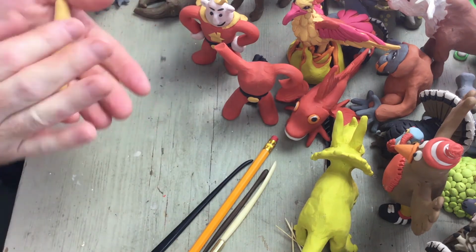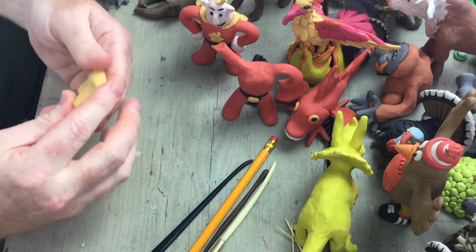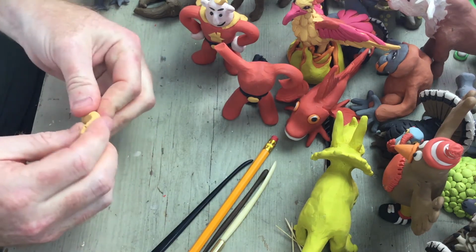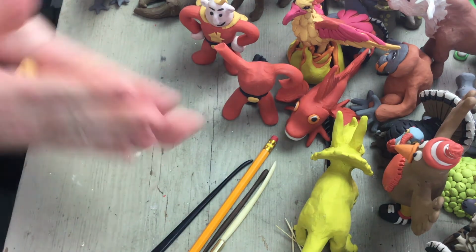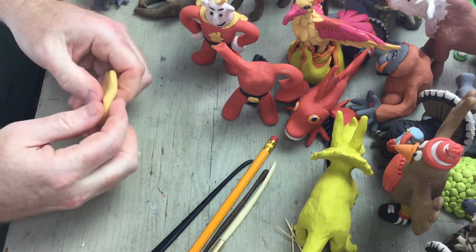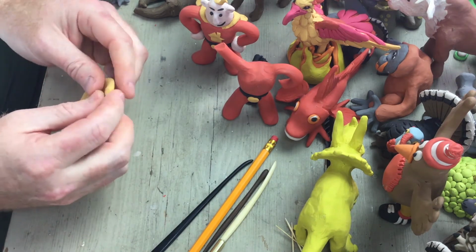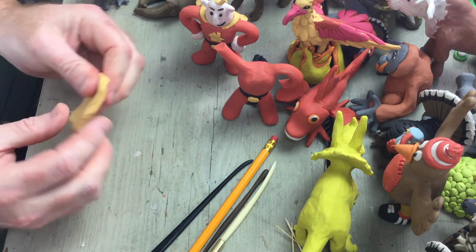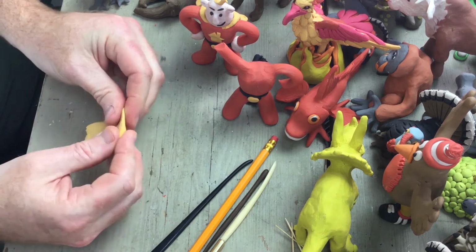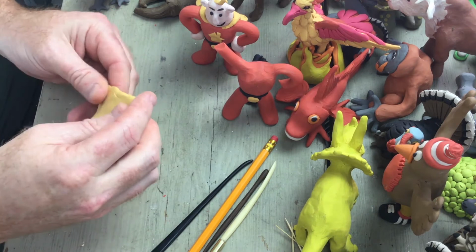Roll it in your hands, get it nice and warm, and squash it around and get it as flat as you can. So you could use a rolling pin or a pencil or a paintbrush or something like that to roll it out, or like I'm doing, you could just squash it around. That's absolutely fine. So make it fairly thin, and we want a nice kind of triangle shape along the back, so it's a bit wider at the end of the cape.